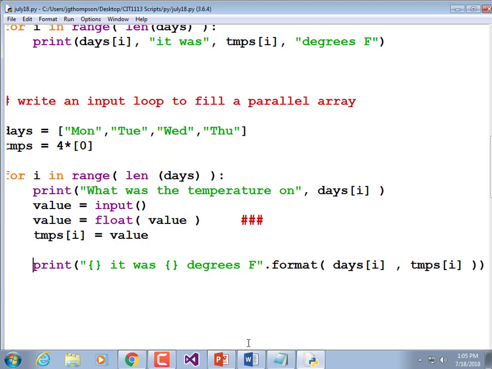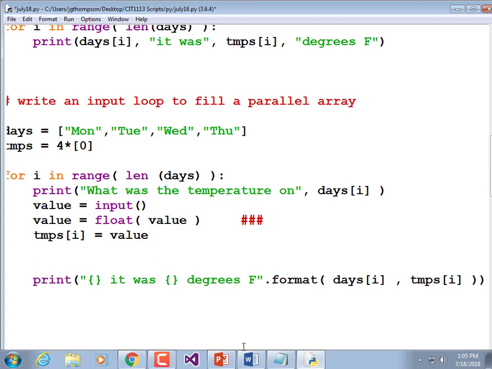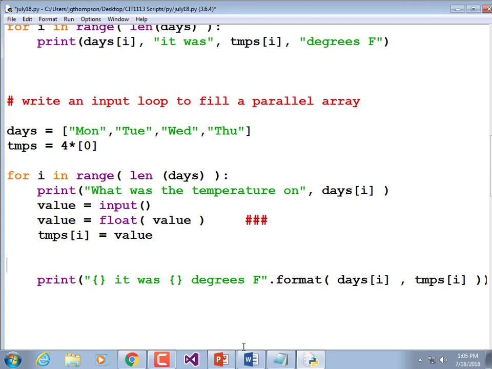Oh, this is dumb. I don't want it to print out the temperature as they enter it. So I don't want it inside that loop. Right? Because now what is it doing? It's asking for the input and it's immediately displaying it. Nah, we want that in a loop. My mistake. So I need to put one more for loop.